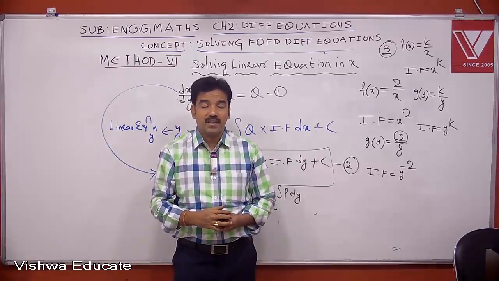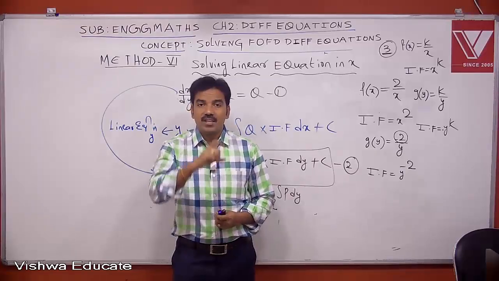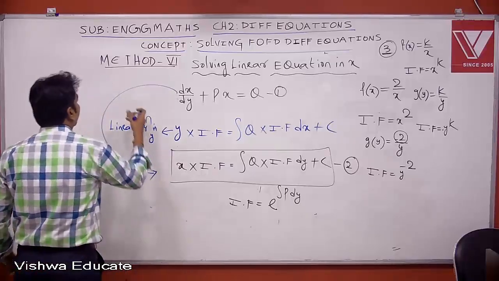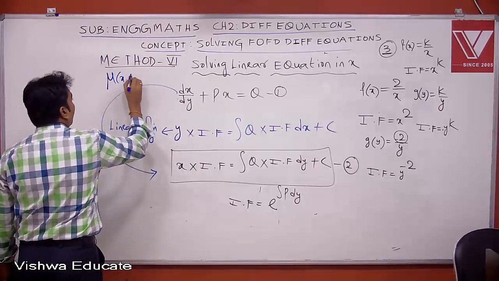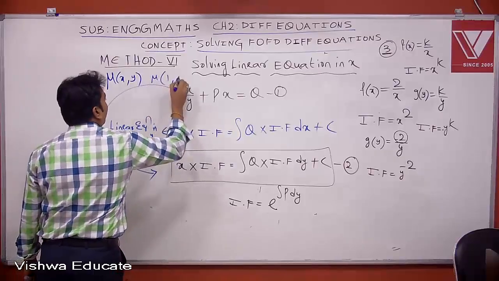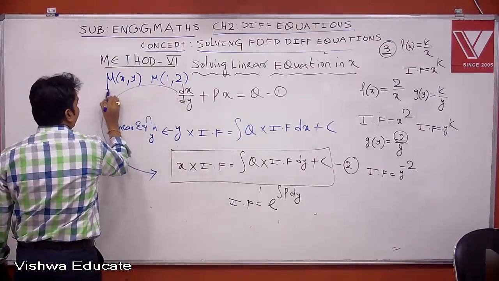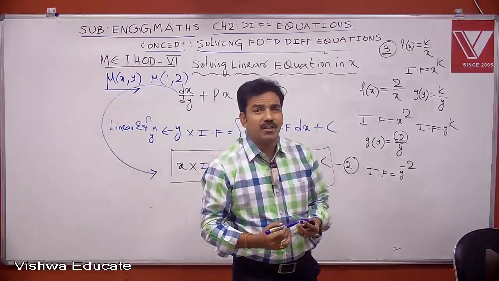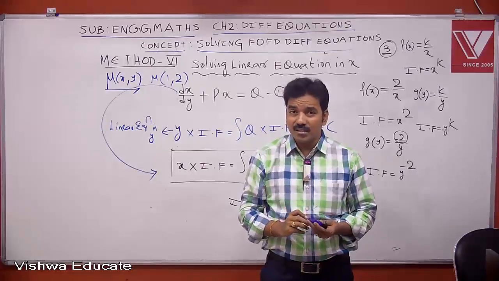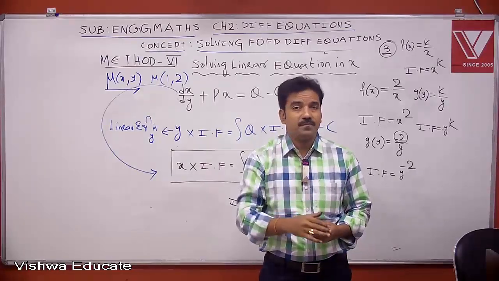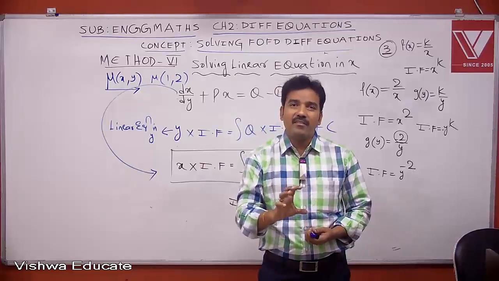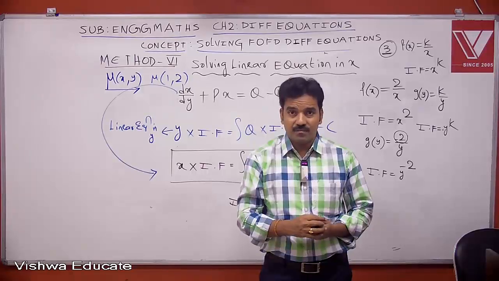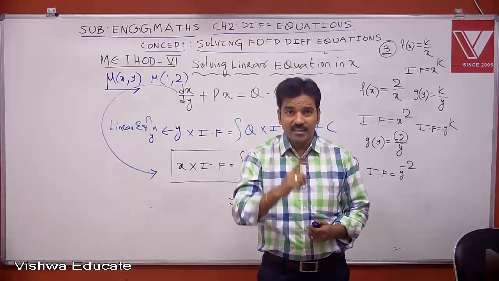Question may be like this: if the integrating factor of this particular equation is, for example, mu of x comma y, then what is mu of 1 comma 2? They may ask you like this. So in that case, this is an integrating factor which involves both x and y. In that case, you need to identify the correct case, right? Suppose you are having some difficulties, because as we know a non-exact equation can have multiple integrating factors. So assume that I have explained only one integrating factor.